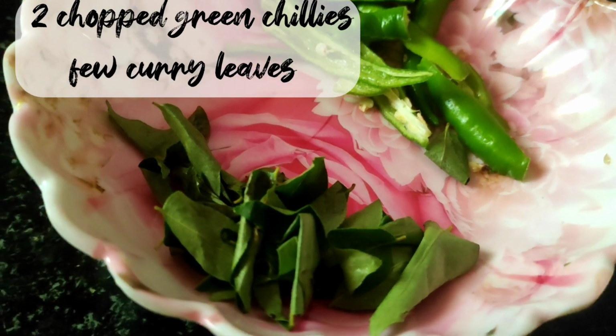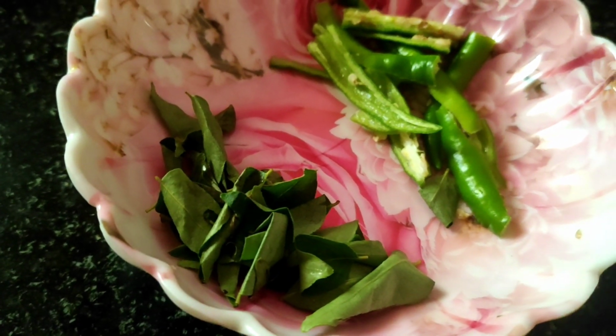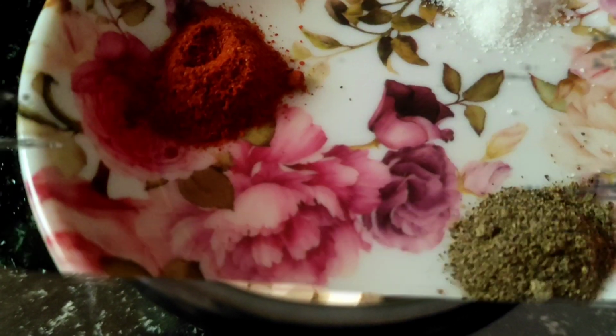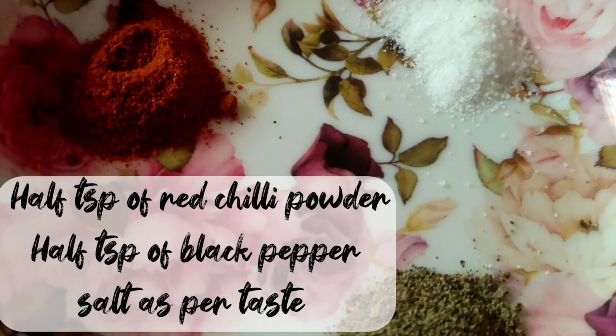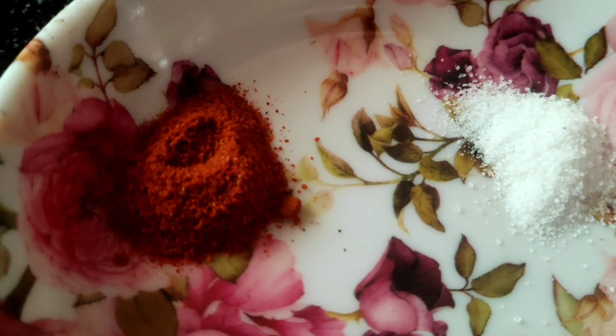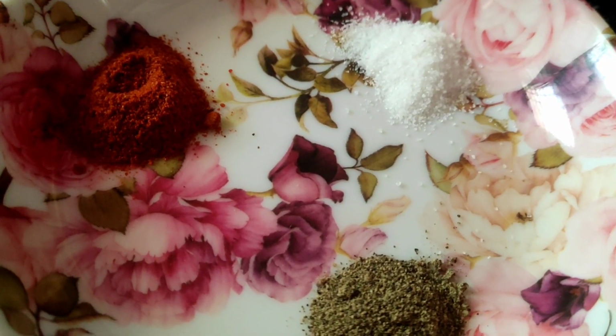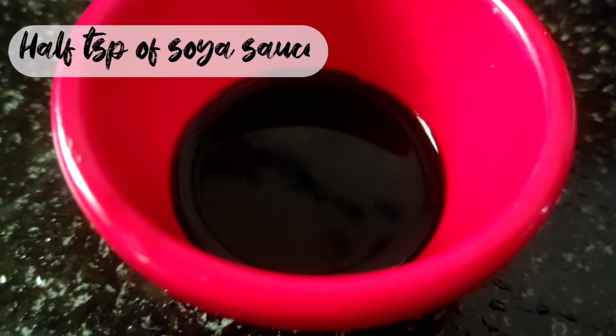2 chopped green chilies. Few curry leaves. Few chopped garlic. Half tsp of red chili powder. Half tsp of black pepper. Salt as per taste. Half tsp of red chili sauce. Half tsp of soya sauce. Half tsp of tomato ketchup.